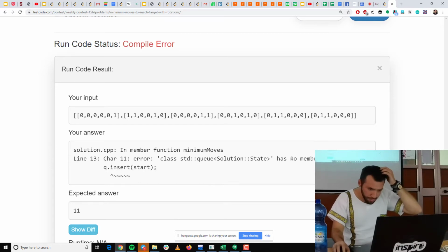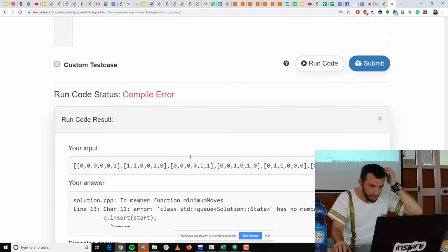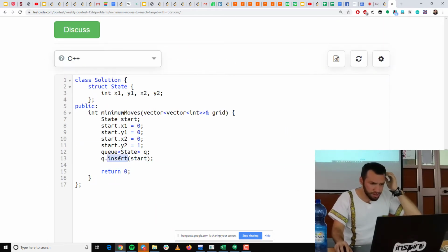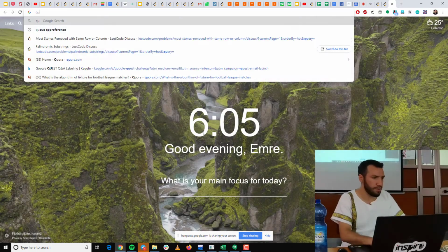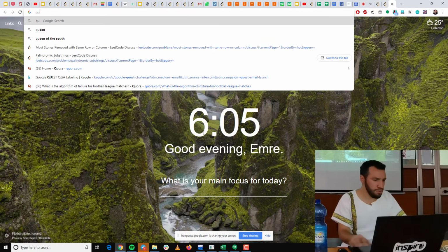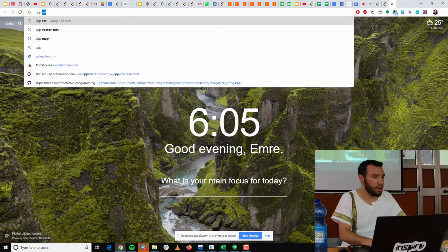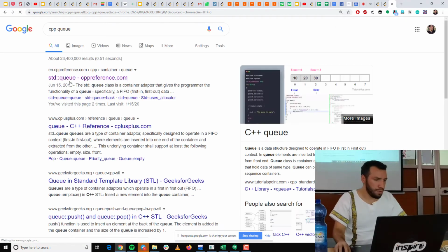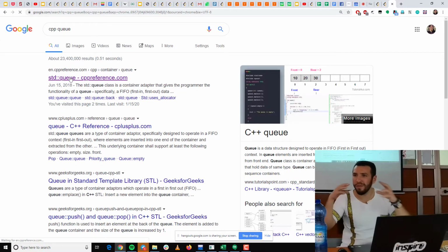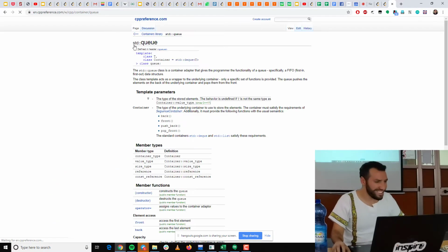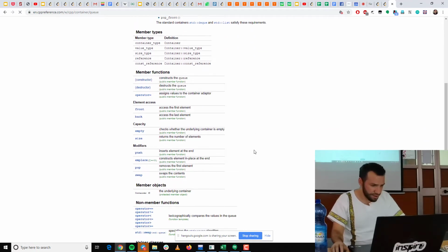And we have a problem. I think we haven't defined it. It's not insert, maybe it's a different method. Like enqueue? Once you deal with many languages, sometimes all these keywords can get mixed with each other.